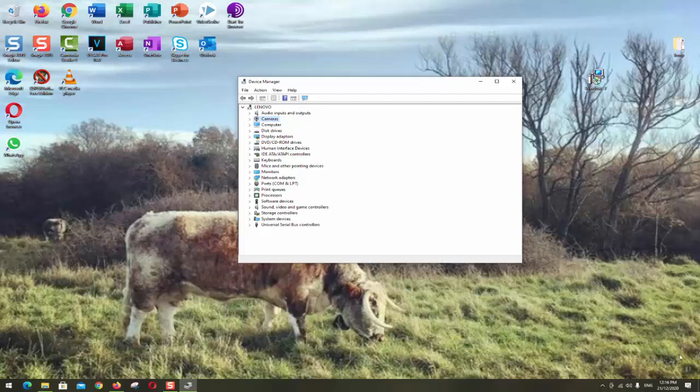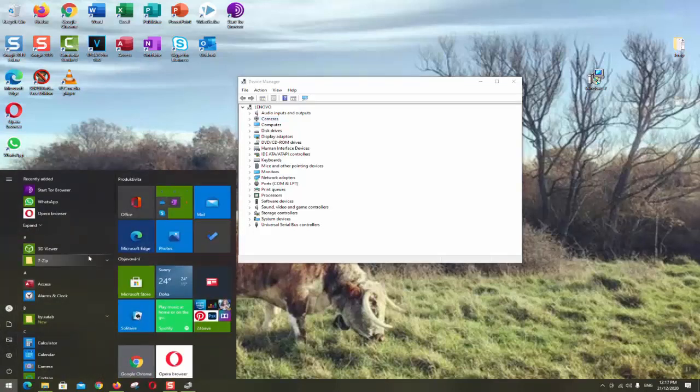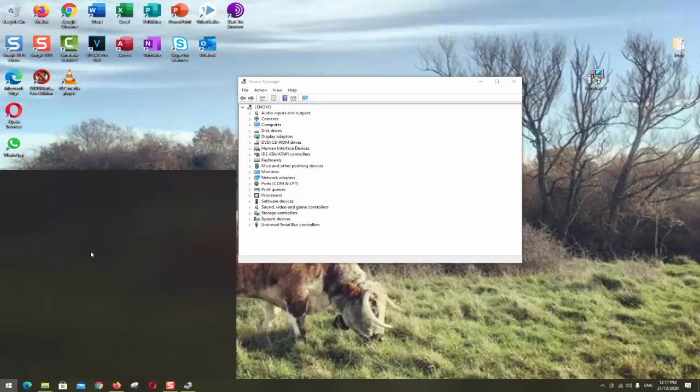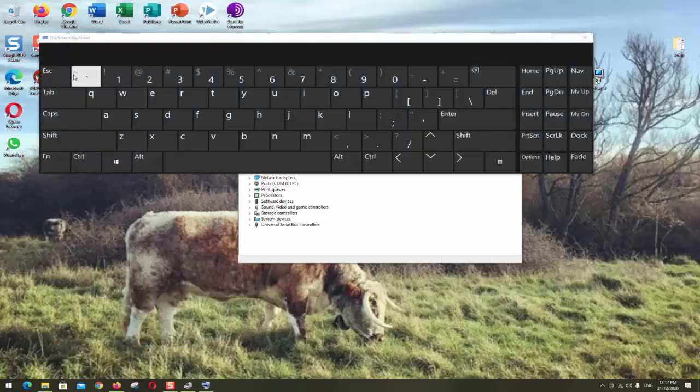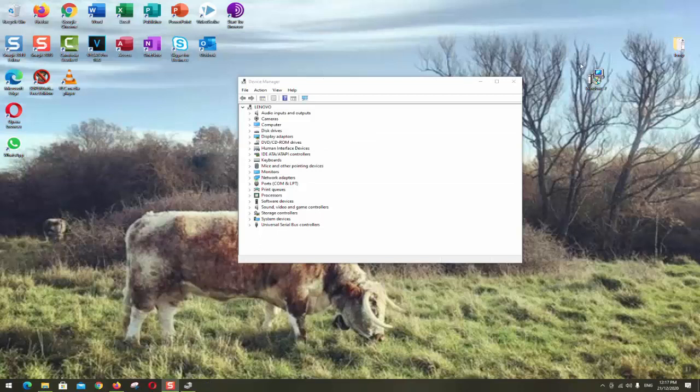Sometimes what you want to do is just to select the on-screen keyboard or use your physical keyboard, and here you might see a set of buttons called F1, F2 and F8. Normally it should appear and you might have it on your physical keyboard, a set of buttons, and once you click on F8 or F9, which has the logo or the sign of a camera, this also might help you to solve the problem.